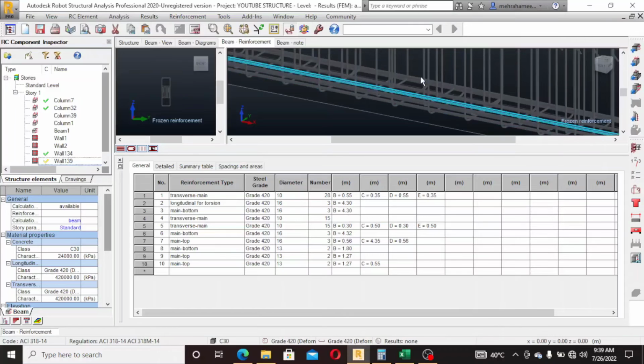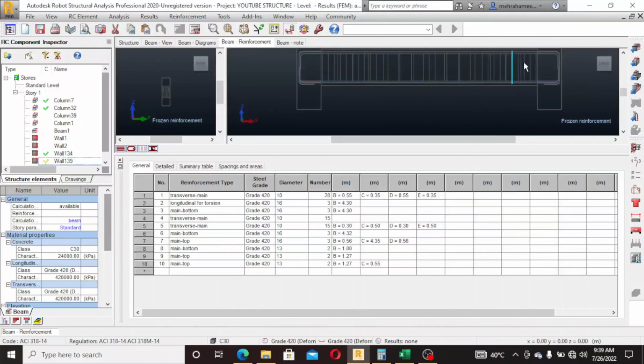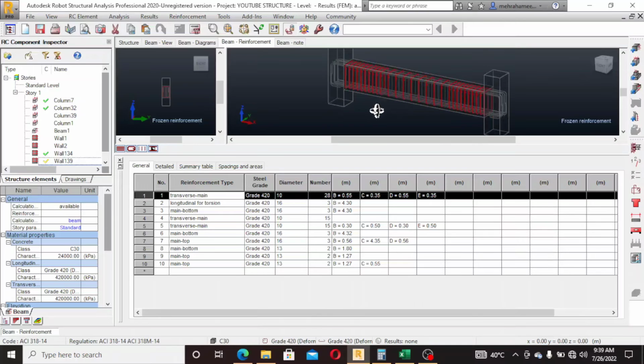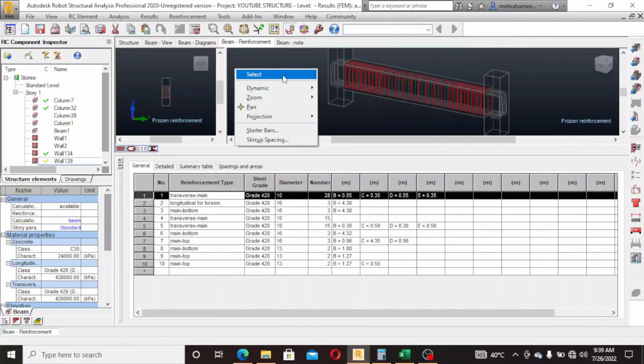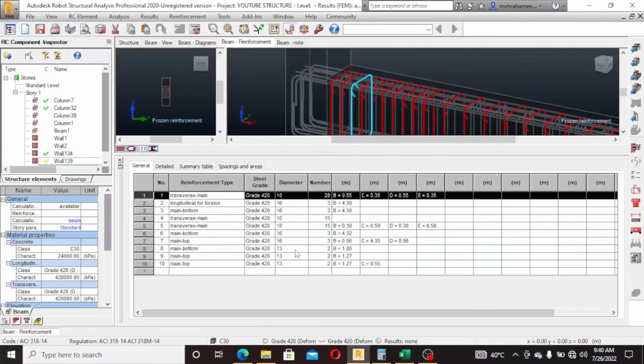There is no additional bar. Go to front and check the stirrups. You can see the spacing is maximum in a center and okay. There is additional bar or not? Yes, there is.